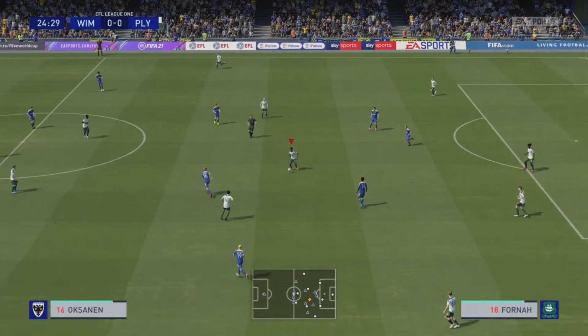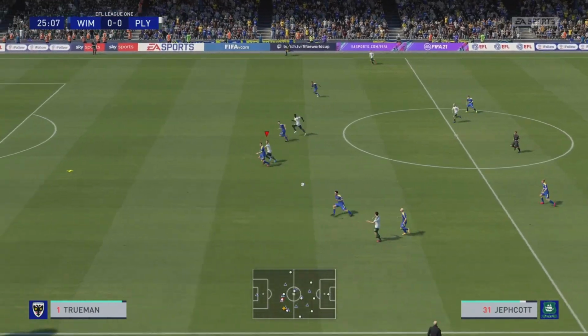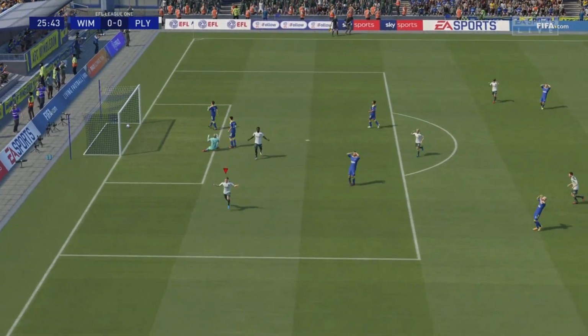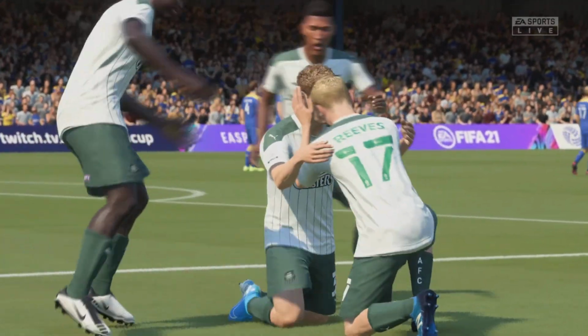Looking into Forna. Forna, can Forna do something? Forna looking for Mayer. Mayer, can Mayer find something? Looking to hit it over. What a brilliant pass from Mayer. Gives it to Jepcott. Jepcott passes it, shoots it into the bottom right, and that's 1-0. Plymouth over Wilmington. That's what we need. Mayer with a brilliant pass.